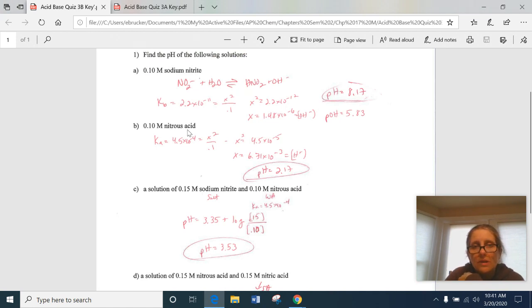Letter B was nitrous acid. This one, you might have been in that area of doing a quadratic here. I don't even know if I calculated that correctly. If your pH is around 2.17, that's what I was looking for. X squared over 0.1 gives you your H+.